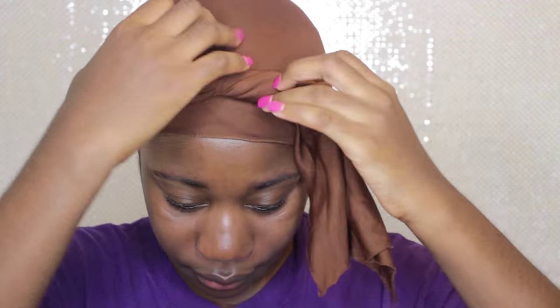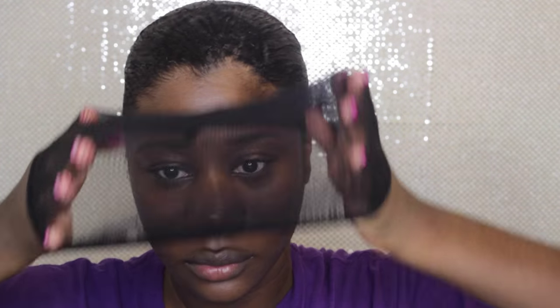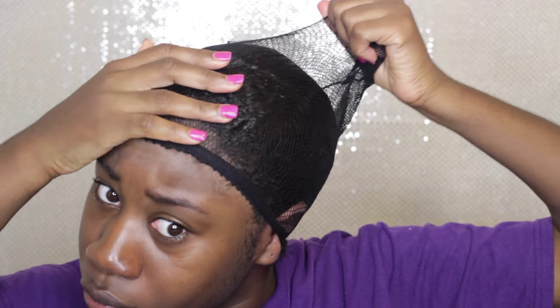This is what it looks like because I sleep with the scarf on, and I'm unwrapping it now the next morning. In this clip, I'm showing you that from tying it like that, my edges are really smooth, and as you can see, the hair is flat and it has a nice shine to it. And now I'm taking the wig cap and putting it on my head.